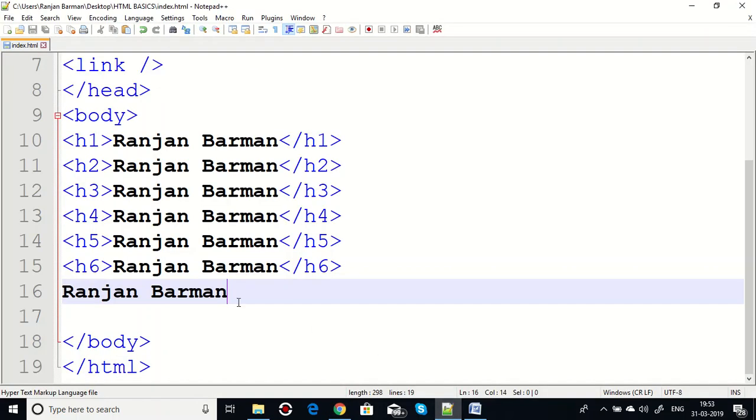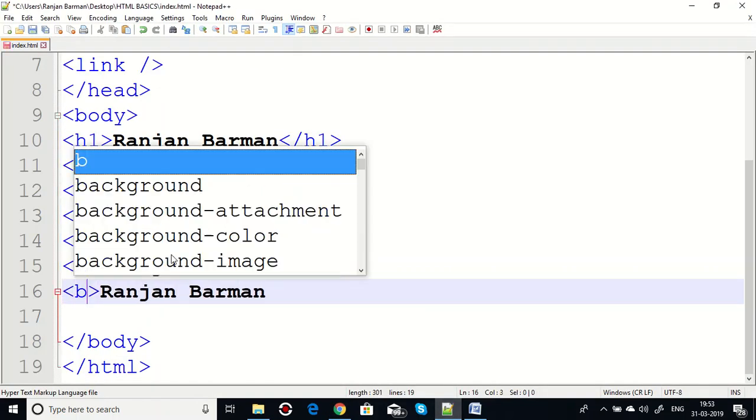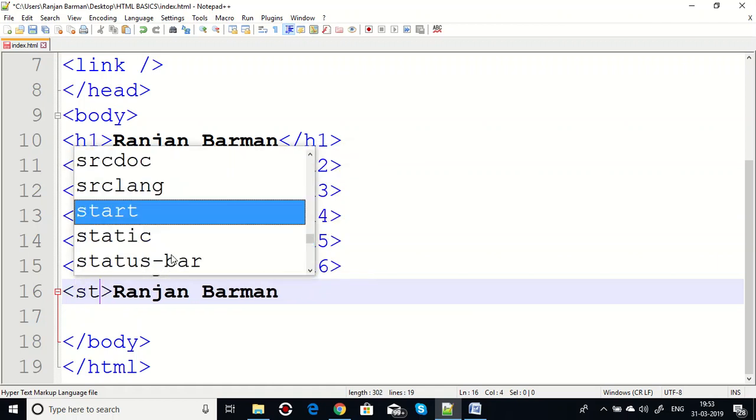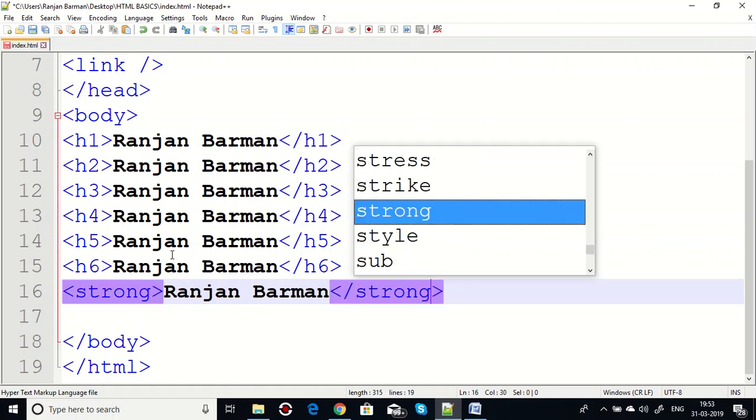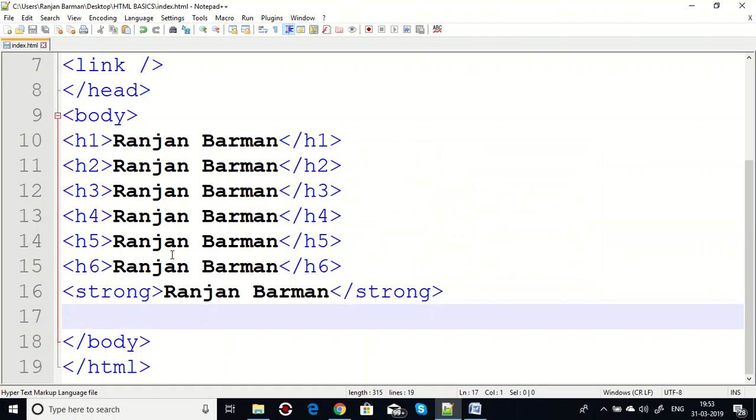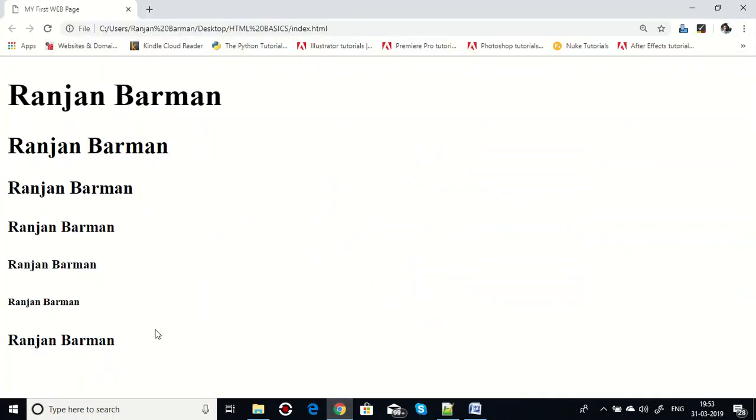We can make it bold. To bold this one, we can use B or strong. And see the result. Now it looks like H4, right?